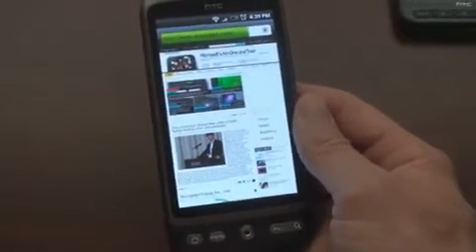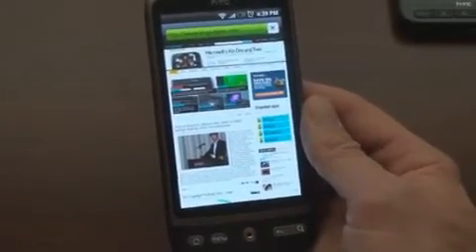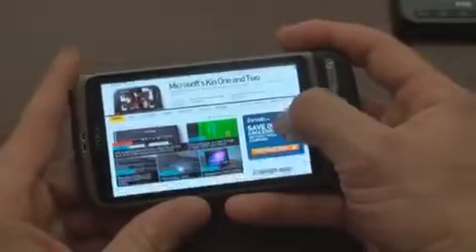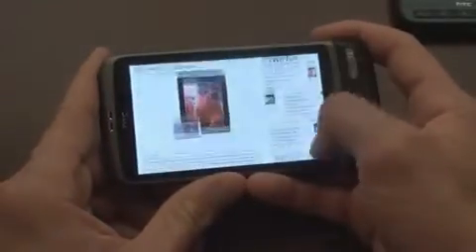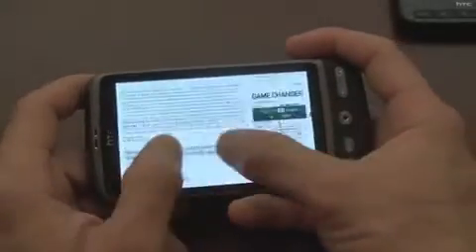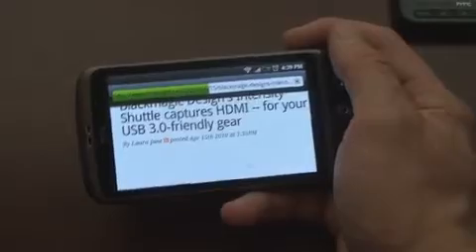Very fast. Really fantastic fidelity here. You get to see all the images just like they were intended. It supports Flash most of the time. A lot of advertisements come through just fine. You get this nice full-screen view, which you don't get on the iPhone because you have the top and bottom bar always present. On the HTC Desire, the browser works fantastically well. You don't get any checkerboard when you scroll down quickly. It's very precise and easy to zoom in. The browsing on the Desire is one of the best experiences I've ever had on a mobile device.